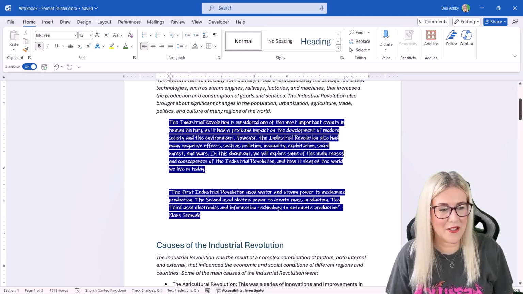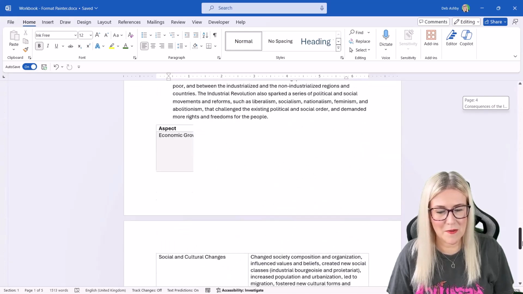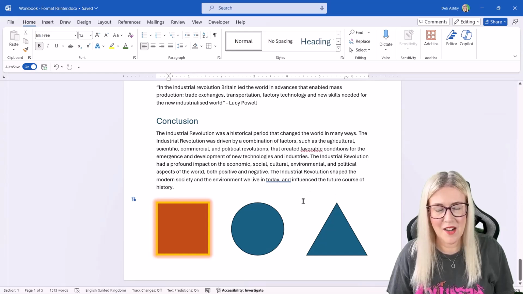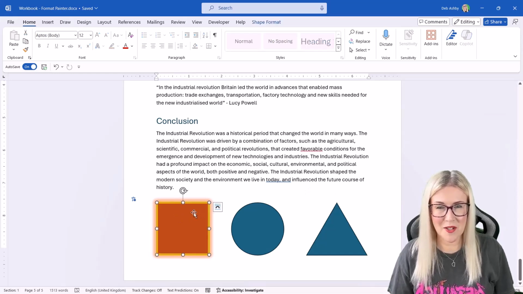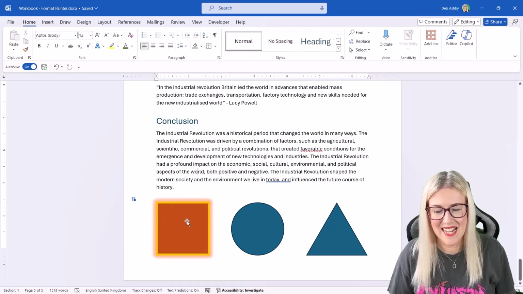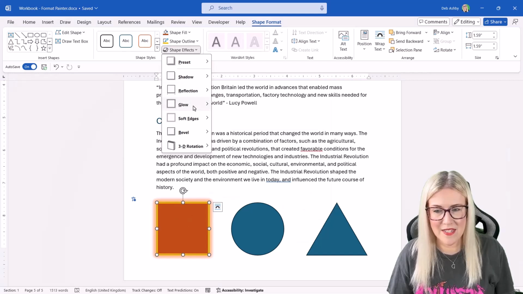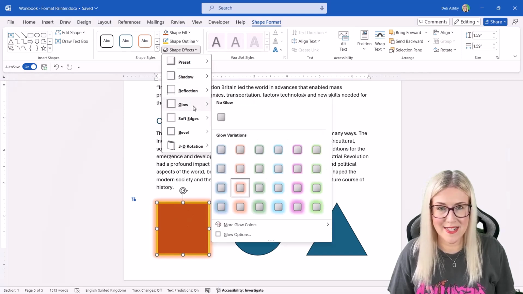Now, another thing you can use it for is to copy formatting across things like shapes. So if we go all the way down to the bottom of this document, I've just added in 3 shapes. And you can see that this first one, I've just gone a bit crazy with the formatting here. I've added a shape fill, and you can find all of these options on the Shape Format tab. I've added quite a thick outline border, this yellow border, and then I've also added a shape effect. This is just a glow around the outside. And you can find that glow effect underneath shape effects in glow, and you can see the one that I've selected.